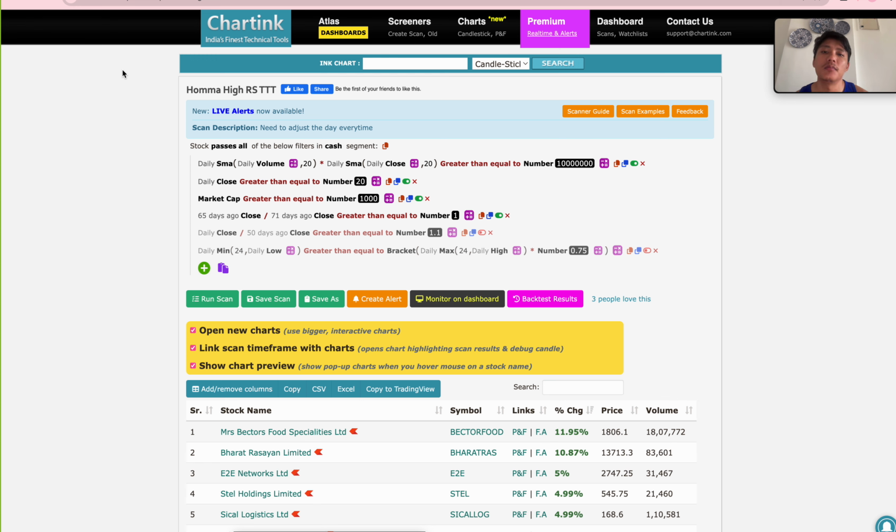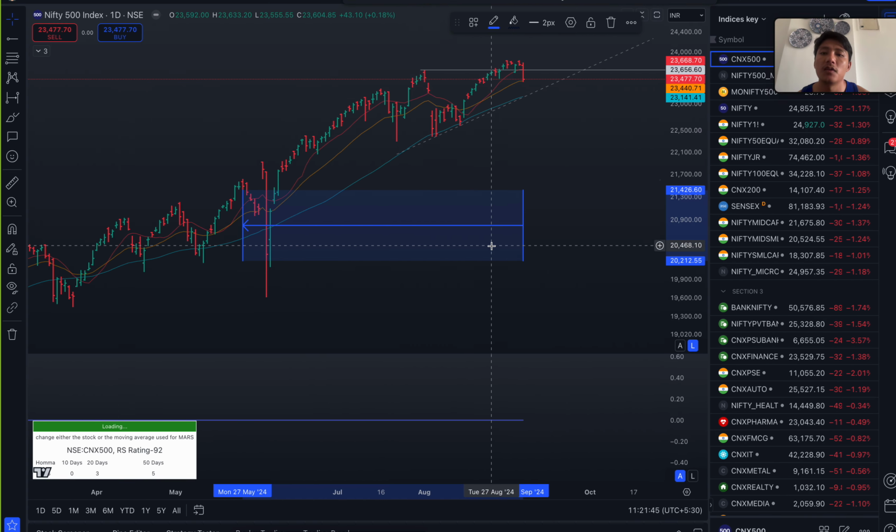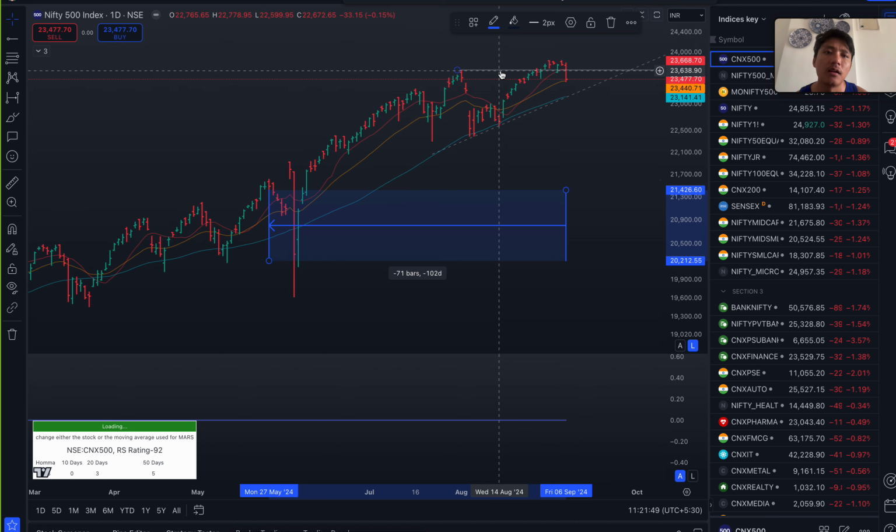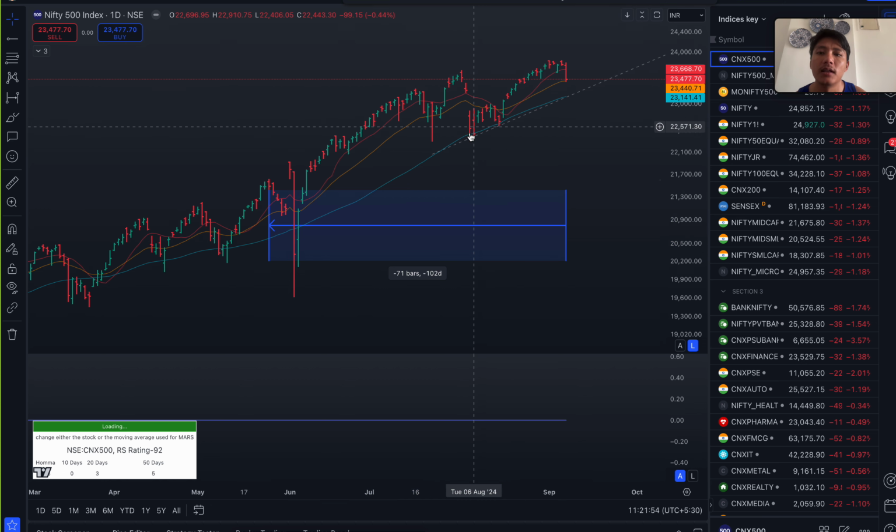The only catch is that because you don't know when the market fell, you have to make some minor calculations to know the dates and days, and then fit the data in the charting scanner. I'll give you two examples here, and using that as an example, once you learn, you can then plot it to any time in the market when there was a fall.